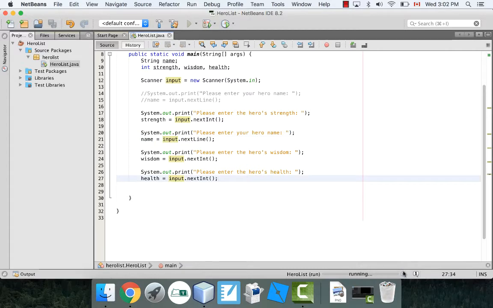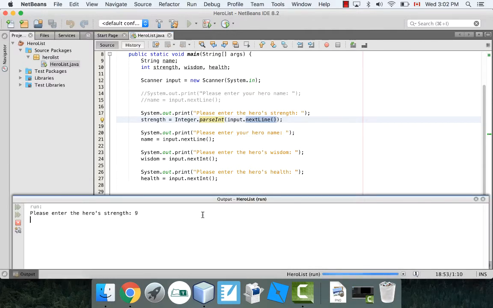So if you have something like that, then you have to change these. And you have to do something like this instead. You have to go Integer.parseInt, and then in here you would use nextLine instead. Okay, that actually will fix your problem, because when you use the nextLine command, that will remove the enter. It'll consume the enter that's at the end of it. And Integer.parseInt converts this thing, which would be a string, into an integer. So this should fix the issue.